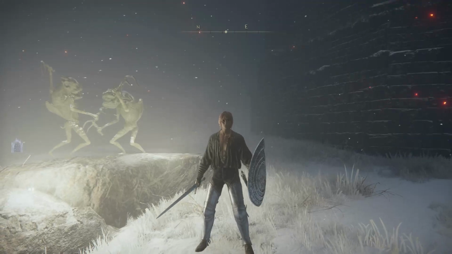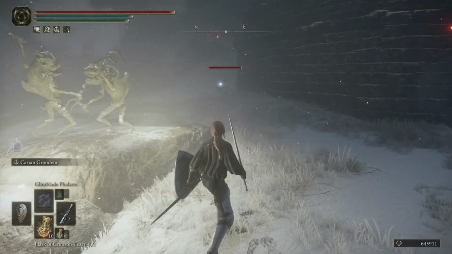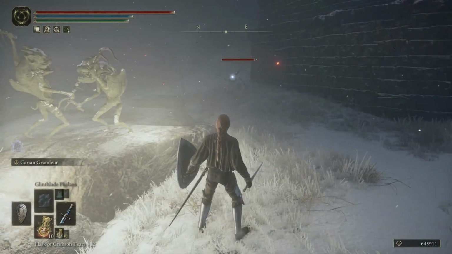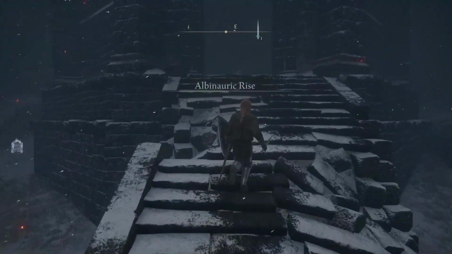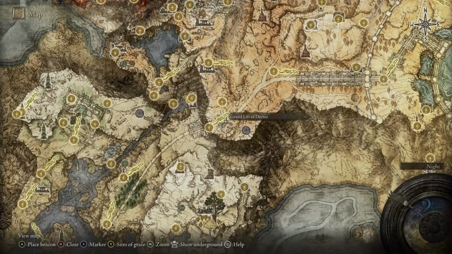Once you make it here, you see there's a gargoyle, and you need to summon another gargoyle and have him fight him. Your gargoyle doesn't have to actually beat him, just hit him a couple times and then you can defeat him yourself. The seal here will be broken because you'll have solved the puzzle, and you'll be able to go inside and get the talisman. For Godfrey Icon, you want to make your way to the Altus Plateau.